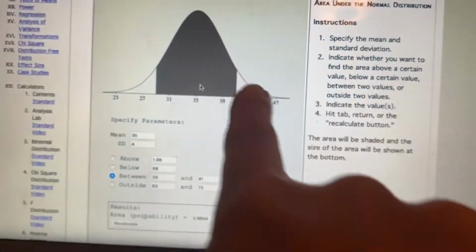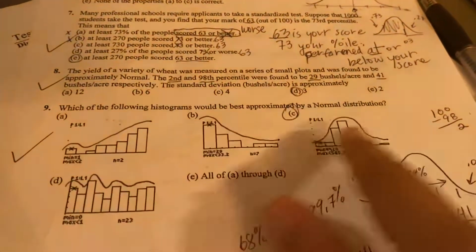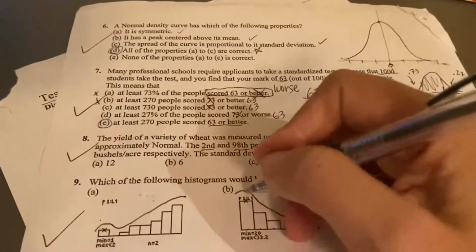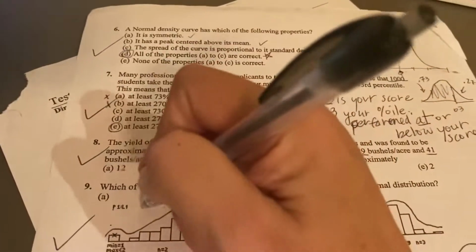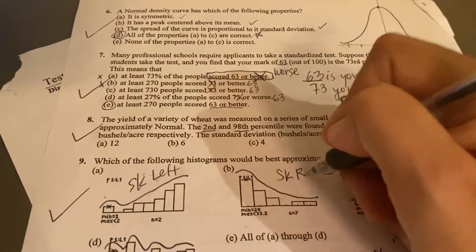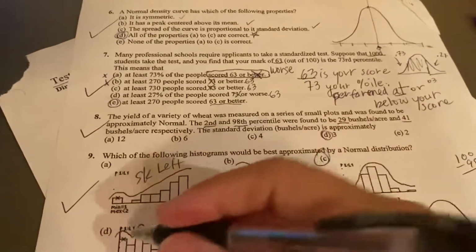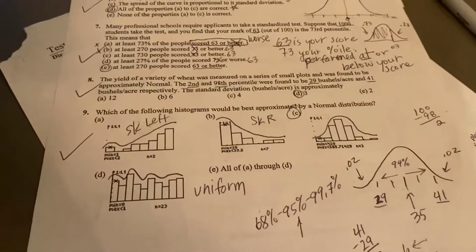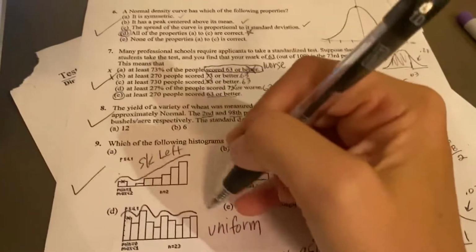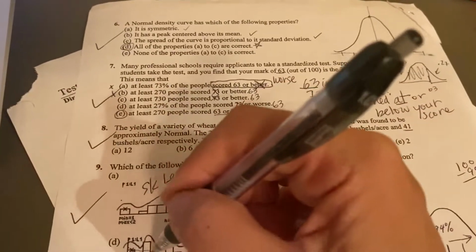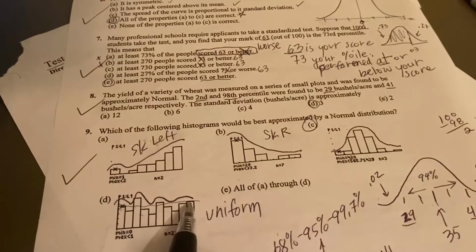Okay, last one. If you know that this is the shape of something that's approximately normal, then the shape that's closest to that is this shape. So if you're doing test corrections, you may want to also list these other shapes. This would be skewed left. This would be what skewed right looks like. This could be what uniform data looks like. So we have this in our activities where maybe this was rolling of dice and you know that it's going to happen 1/6 of the time, but you have some amount of variation. They're all kind of bouncing around this same value.